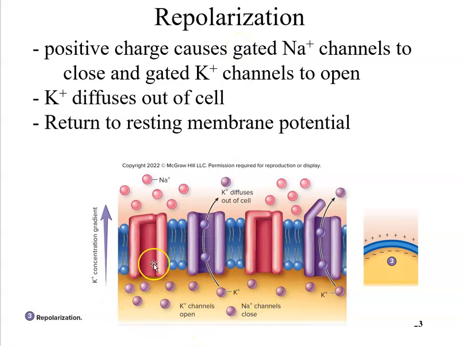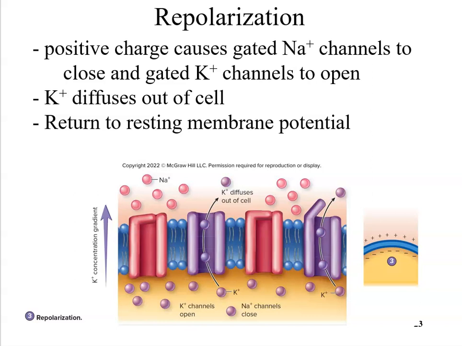Potassium was the opposite of sodium, in that there's a lot of potassium inside of the cell and not much outside. So when all these additional gated potassium channels open up, that means that potassium now is going to diffuse out of the cell even more. So all those positive potassium ions leaving carries with it that positive charge. We go back down, down, down, down to negative resting membrane potential.